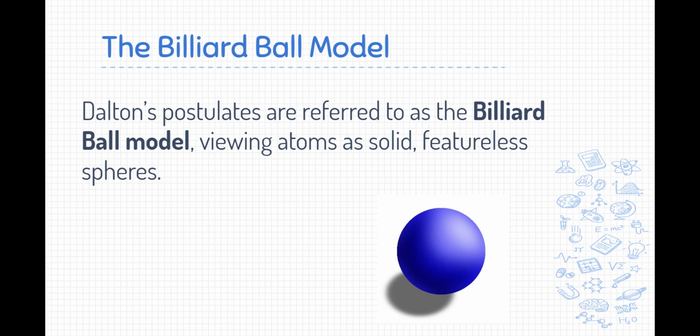And in fact, the billiard ball model probably isn't the best way to view his model, because billiard balls are all the same size. A more accurate model would be using his model of every different element being a ball of a different size. So some are billiard balls, some are table tennis balls, some are tennis balls, some are bowling balls. And every different sport has a ball that's a different mass, and those are the different elements. The main idea here with Dalton's model, and the way we view it, is once again, there's no internal structure to his atoms.